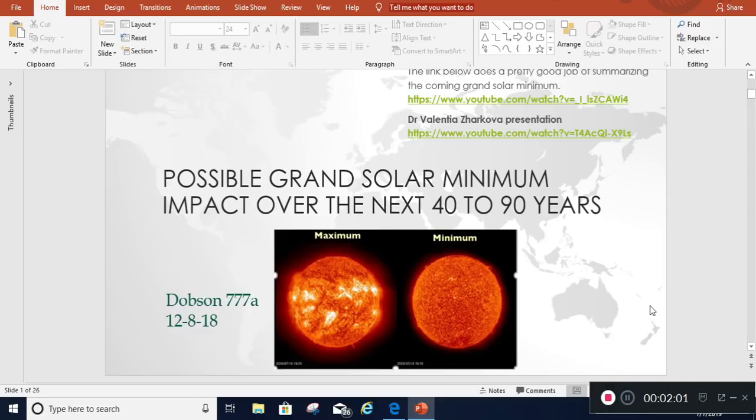The sun comes up in the morning and goes down in the evening. We have day and night. That's a cycle, right? We have winter, spring, summer, and fall. Those are cycles. The sun has a number of different cycles. Some are shorter, like this 12-year cycle, and other ones are much longer, like maybe around 400-year cycles. And I'm going to show you all this.